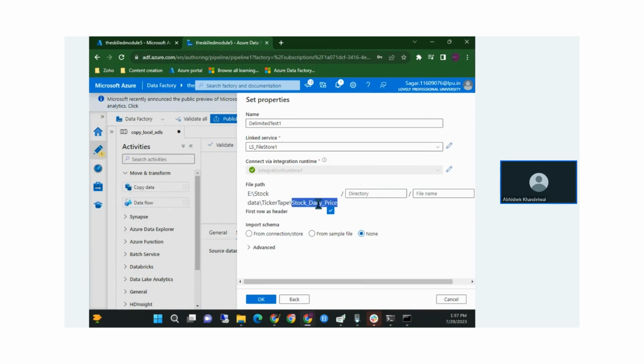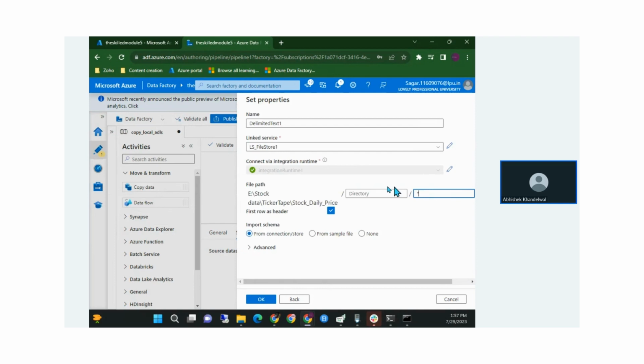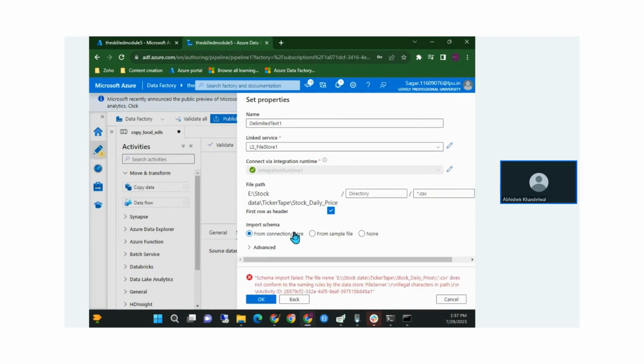Stock daily price is my directory, and I will put a star so that it fetches all the CSV files, so I have put star.csv to fetch all the CSV files. Else, if it doesn't allow you to add it, we will keep it blank as of now, and then click on OK once.